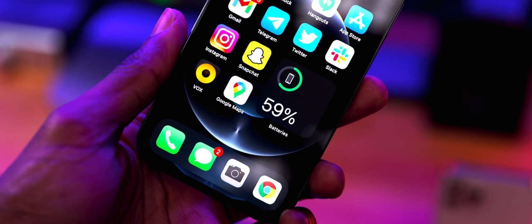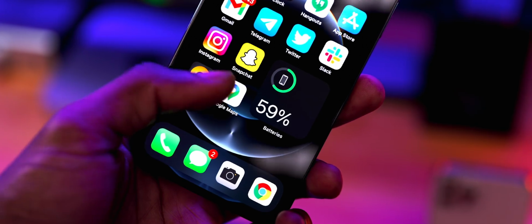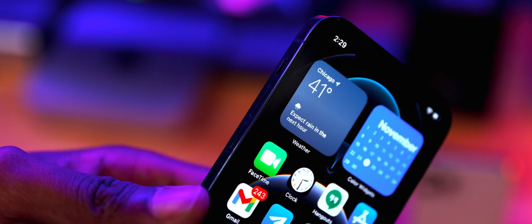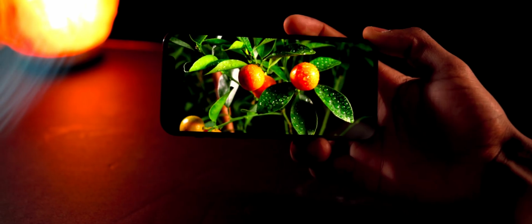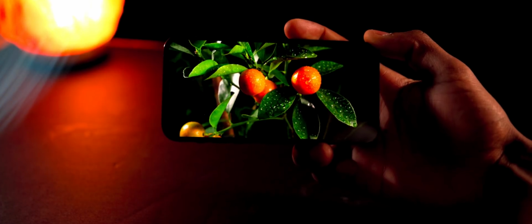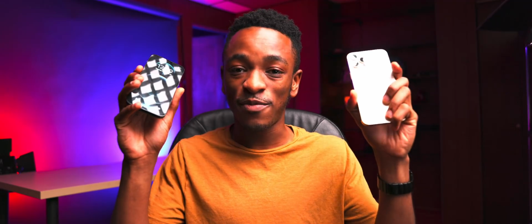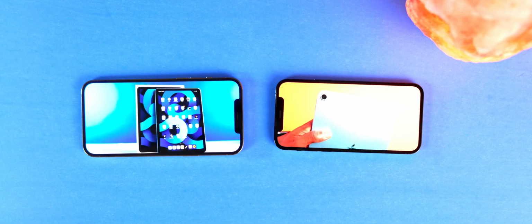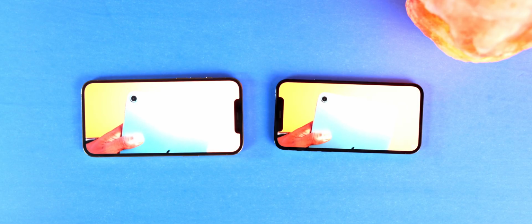As opposed to standard LCDs, OLED displays use pixels that produce their own source of light, meaning you're gonna get fantastic contrast. Blacks are gonna be as deep as they can be, because when you're looking at black on the iPhone screen, you're just looking at pixels that are turned off. HDR is something we'll get a bit more into later, but because the iPhones have HDR capable displays, they're gonna be extremely bright, and Apple's display calibration is always on point, so the colors are great here on the 12 Pro's displays. And generally speaking, these are great screens, but you might already know where this is heading.